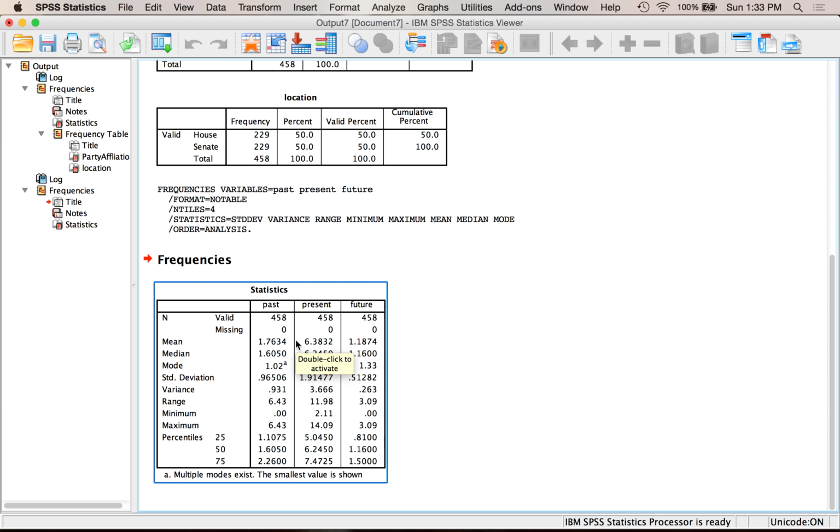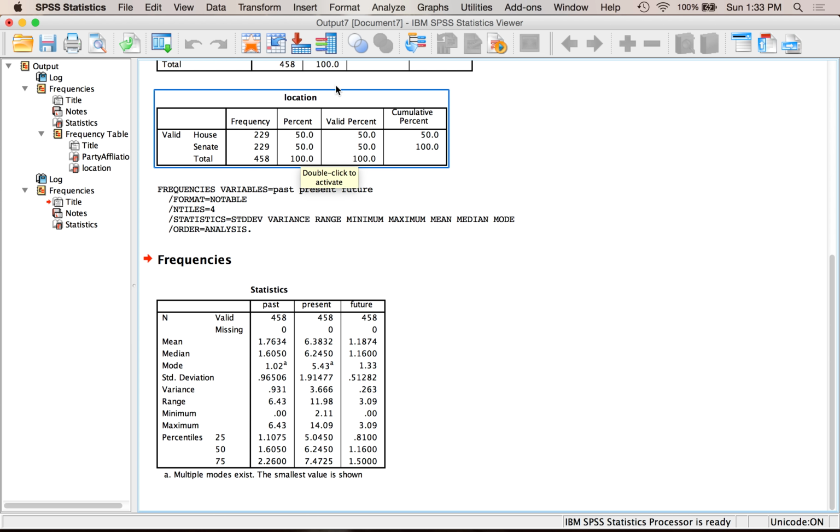When your mean and your median are fairly close together, that implies that it's a little bit more of a normal distribution. And then it gave me the mode. And for each of these, except future tense, it said multiple modes exist. So if I wanted to figure out what other modes there were, I would need a frequency chart or a histogram to figure out which of these were the highest. So let's get those histograms just real quick.